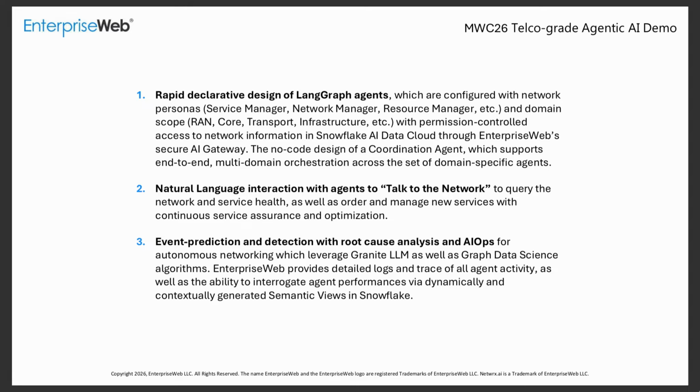In the previous sessions, I built a LangGraph agent using the EnterpriseWeb platform in a matter of minutes by having a simple natural language conversation with the system. And in the previous demo, I used that new agent to actually talk to the network and deploy and manage a new network service. In this demo, the last in the series, you'll see me go behind the scenes and take a deep dive on the AIOps that are behind the agent and the platform in general, including looking at things like traces of the agent's activities and interrogating its performance via semantic views that are generated in Snowflake.